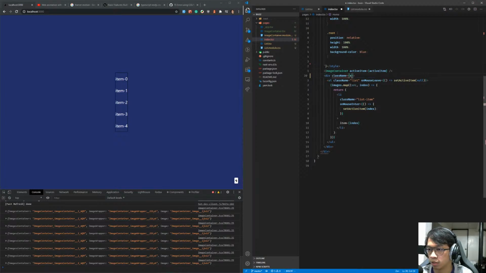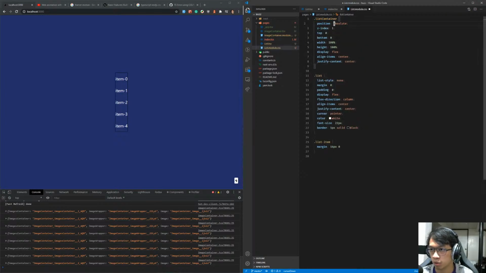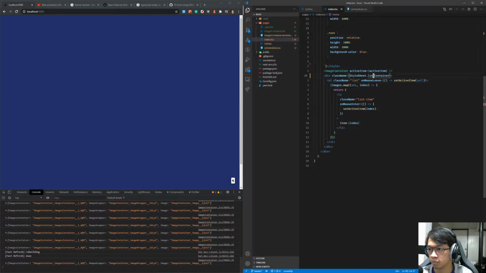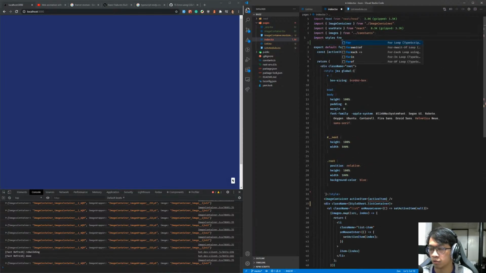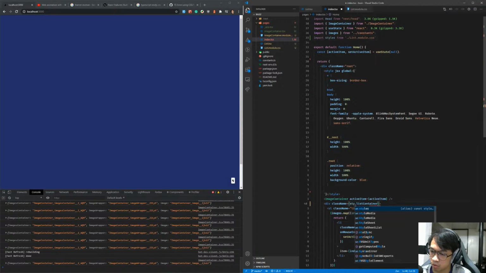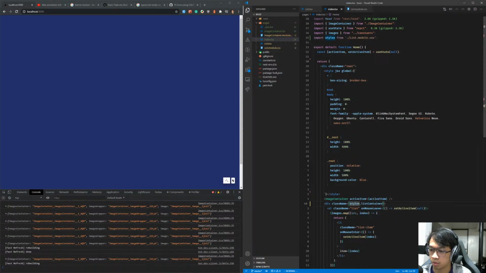So for example, here it needs to be styles list container. It's a syntax error to use dashes, so that's why we're using camel case here. Item. So I haven't imported the styles from list.module.css.